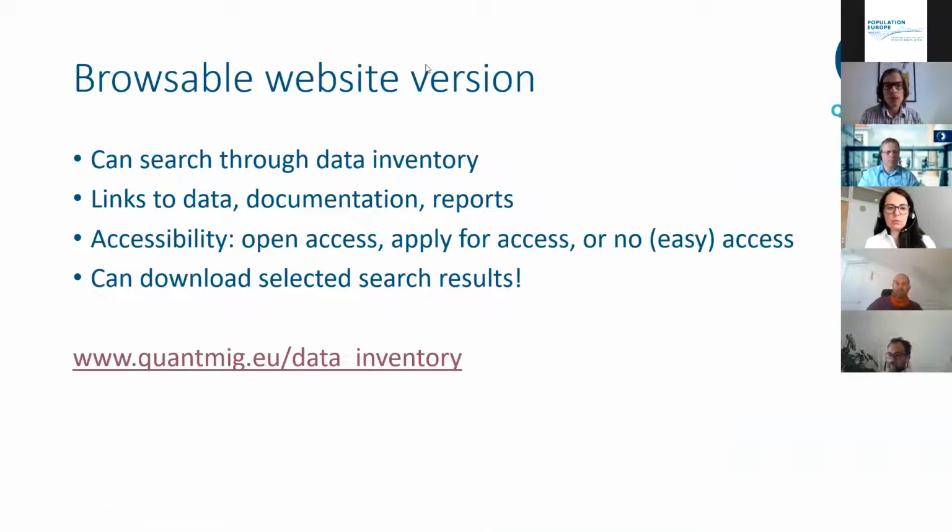So then I would like to, well, first a little bit before I go and show you the data inventory, we turned this list into a searchable website. On that website, as we'll show you, it also gives you the links to the data documentation and possibly also reports. And we also indicate accessibility. And another cool feature is that you can actually download your selected results. Let me show you.